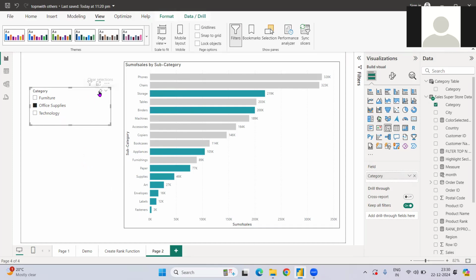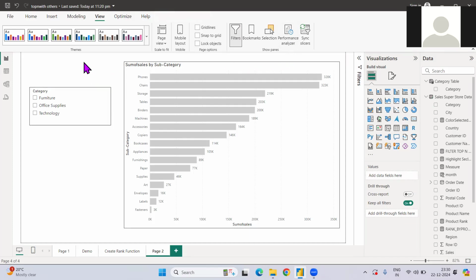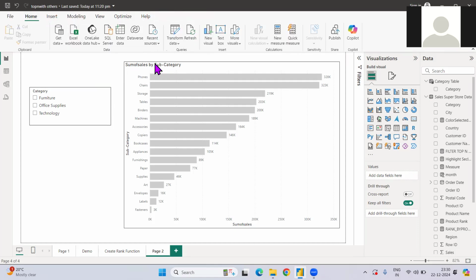It's a very simple thing, based on a very small concept called sync slicer, which we are going to use in this functionality. So for this, let me create one temporary table.